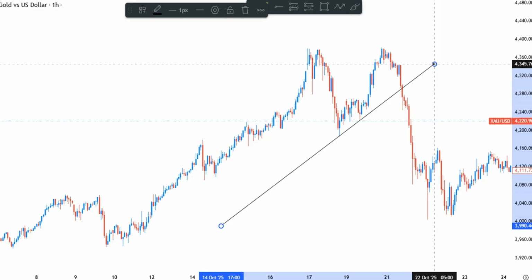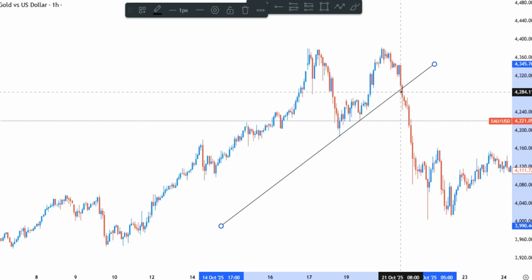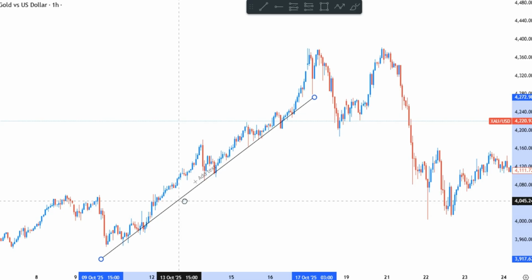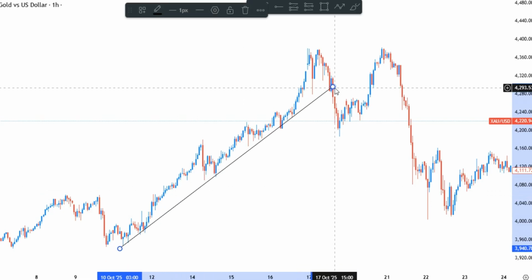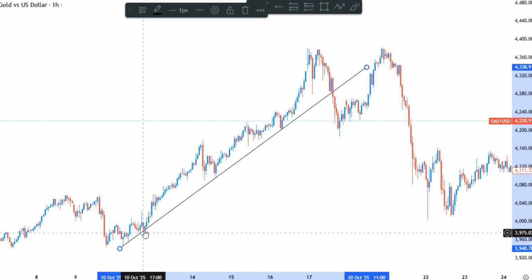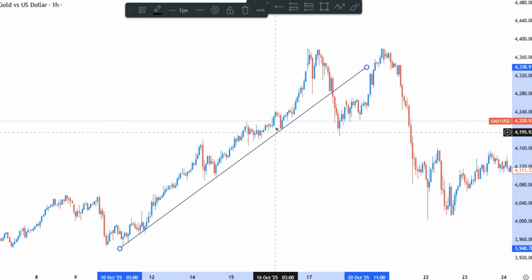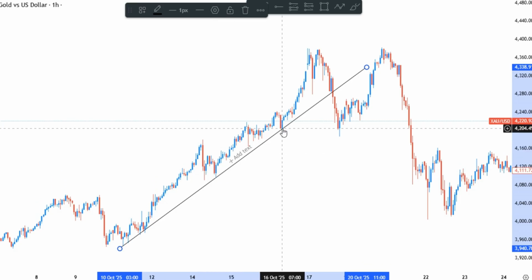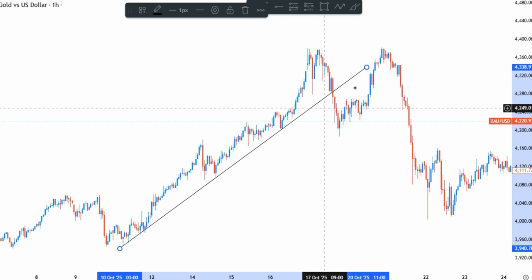Once price breaks and closes beyond the trend line, the price might be changing its trend. When price keeps touching that line and respecting it, the trend stays valid. Take for instance, this is your trend line. When price keeps hitting our trend line consistently, then this particular trend is very strong, right?